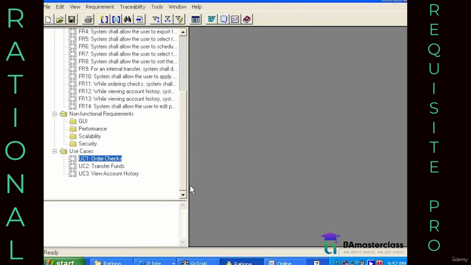And the answer is there are three views. It provides you three views. The first view is called traceability matrix. The second view is called traceability tree.